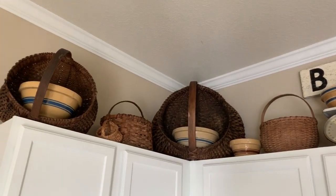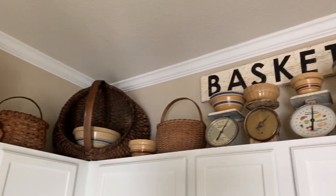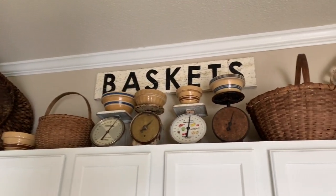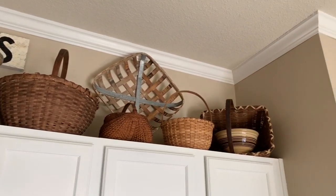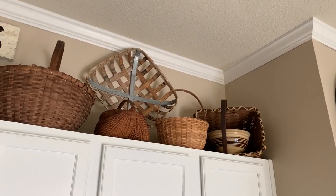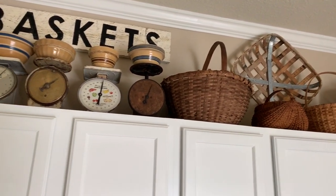I just finished putting everything back. I didn't video me doing it because it was kind of scary on the ladder, stepping on the counters. Didn't want to give everybody a heart attack. But I love it. I slimmed down. I didn't put the thermoses back. And I did slim it down.